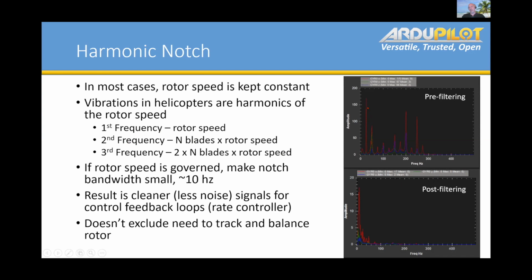And you can see here, this is the pre-filtered signal, and this is your first mode, which is the rotor speed, your second, and then your fourth. Afterwards, you apply this notch filter, and you can actually raise your low pass filters to like 20 hertz now, and take out the rest of this up here with that low pass filter. Then you can hit all these guys and not have your low pass filter so low that you're getting lots of time delay. What you're left with is essentially your rotor modes that are basically down below 20 hertz, really below 10 hertz.